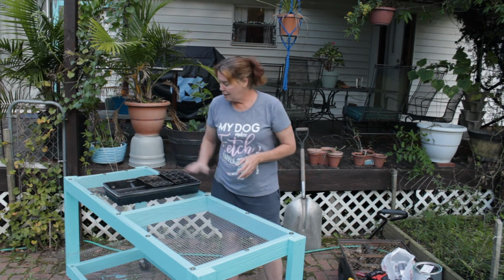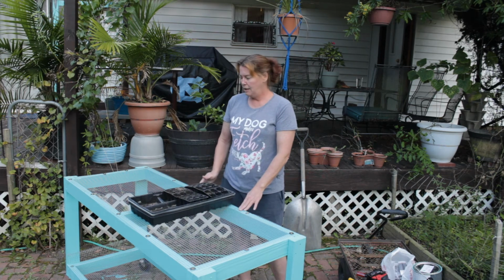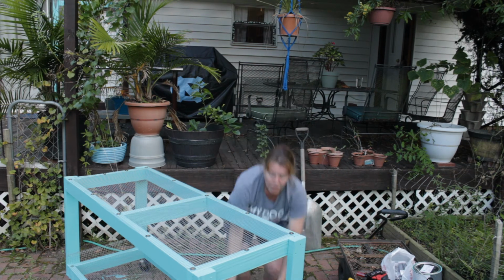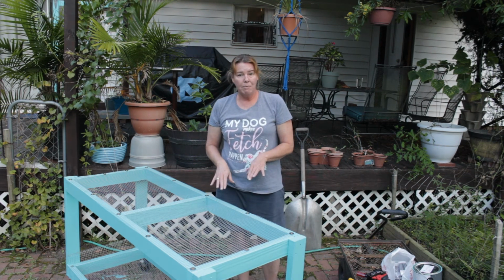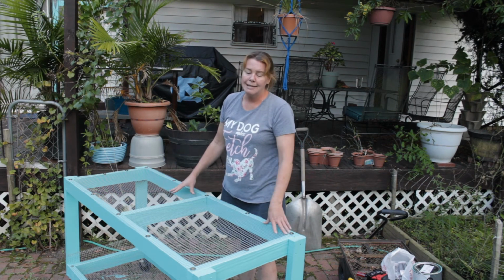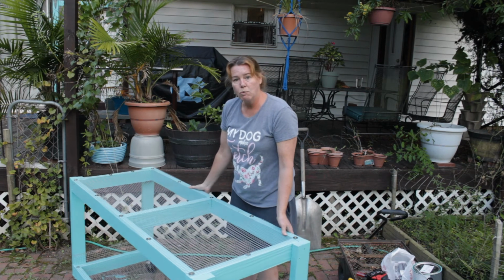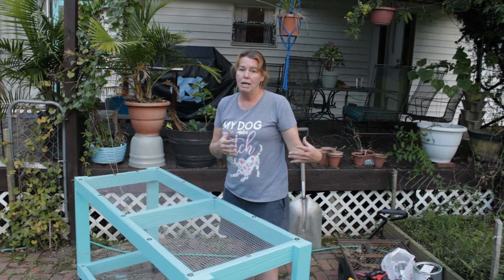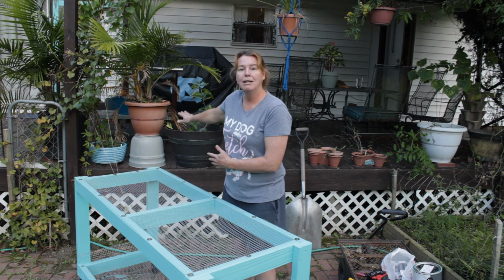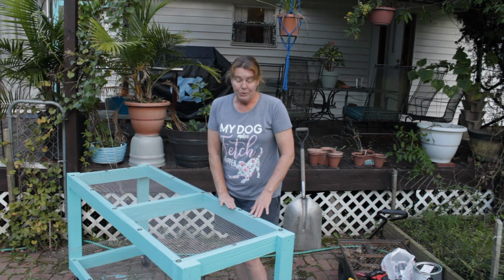But as you can see here, I've got 2 layers. So I can have, let's see, probably 6 of these trays of seedlings on the top, as well as 6 trays on the bottom. They can be in the greenhouse being little seedlings, and when it's time to start hardening them off, all I have to do is roll them out into the sunshine and the wind for however much time that I want, and then I roll it back into the greenhouse so they'll be sheltered. This is going to help so much.